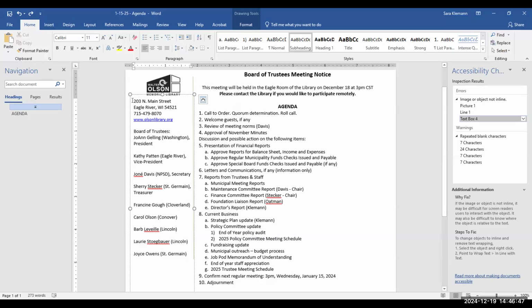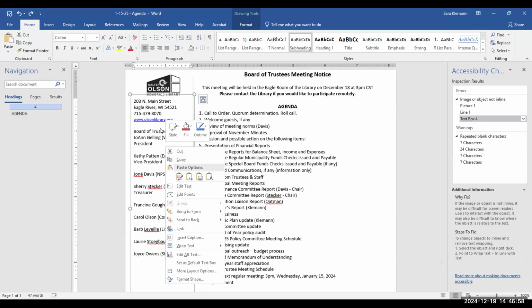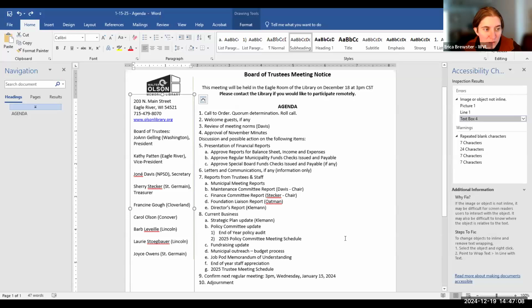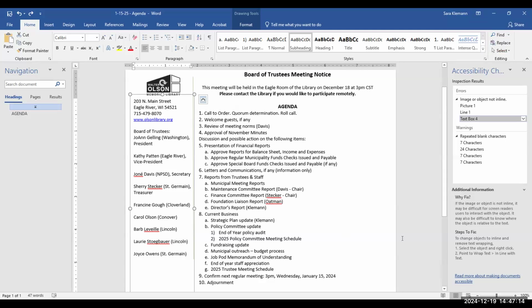Yeah, I did, because the accessibility checker identified this as an image, so I put in alt text. I was going off on my own instead of listening to you. I put in alt text that just lists the text that's in that box. Perfect, that's what I was going to suggest. So that should be absolutely fine then. Everything in that box you just copied and pasted into alt text? Yep. Perfect. Okay, that should be fine.